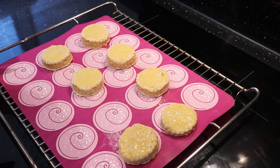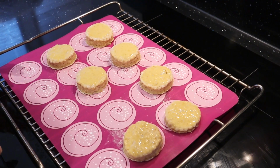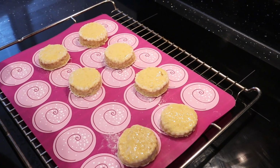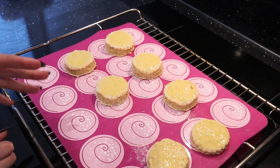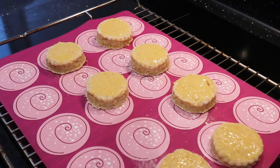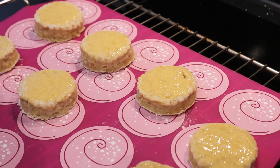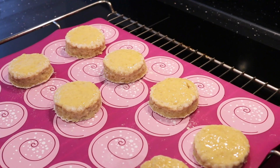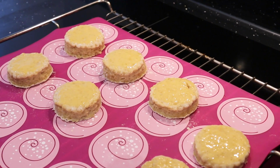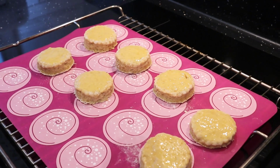We need to bake them at 200 degrees Celsius with fan for more or less 10 to 15 minutes. Each oven is different, so in my oven usually it is no more than 10 minutes. I will show you how they look when they are ready, a little bit browned, but it really depends on your oven, so you just need to observe them. They should be just nicely risen and browned.